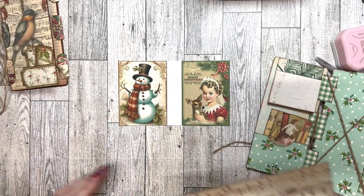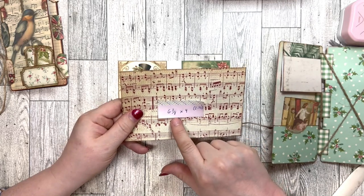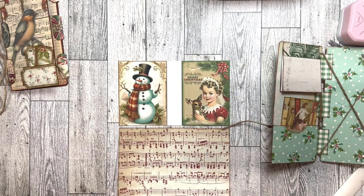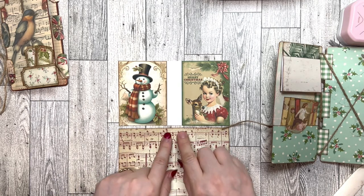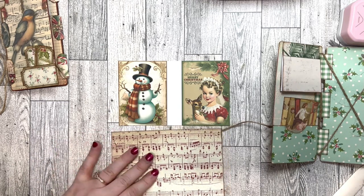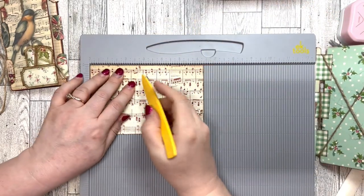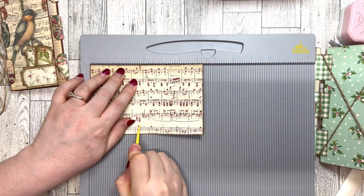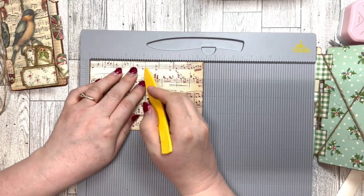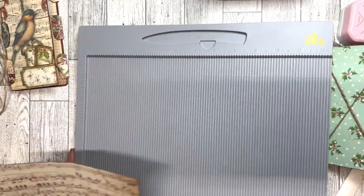If you are just using a sheet of cardstock or scrapbook paper, you're going to want a sheet that is 4 inches by 6 3/8 inches, okay? And you're going to score your sheet 2 3/4 inch from each side, okay? So I'm going to use my scoreboard, and I'm going to come in at 2 3/4 and score that. I should be scoring on the other side, I think. And then on this side, 2 3/4. So that we have this middle section here.